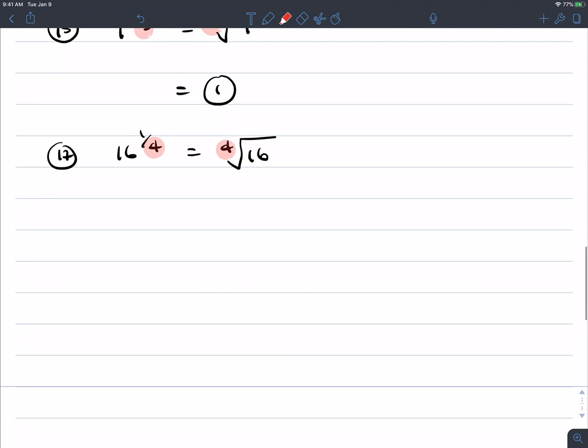So you want a number that's raised to the 4th power that gives you 16. So this is saying x to the 4th is 16. What is the value? Some base to the 4th is 16. What's the base? You guys take a guess. What could it be? 2. So what's 2 to the 4th? 2 times 2 is 4. 2 times 2 is 4. What's 4 times 4? So that means, ladies and gentlemen, the 4th root of 16 is really this number right here. It's really what? 2.